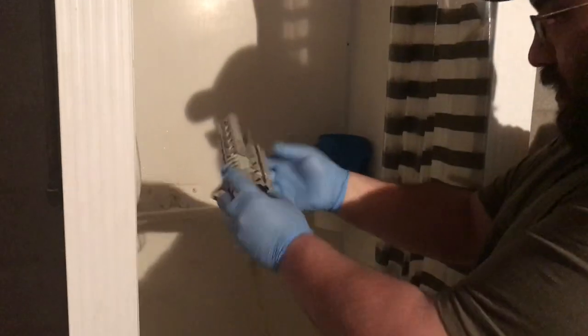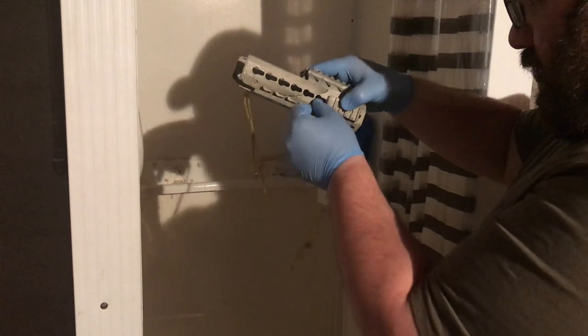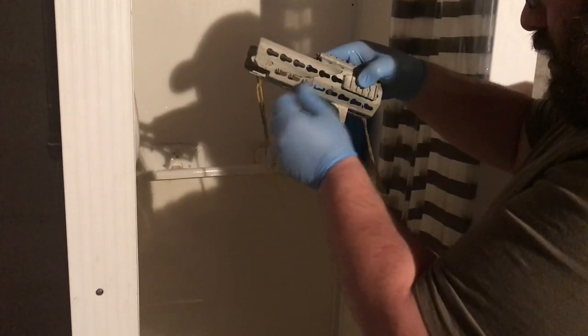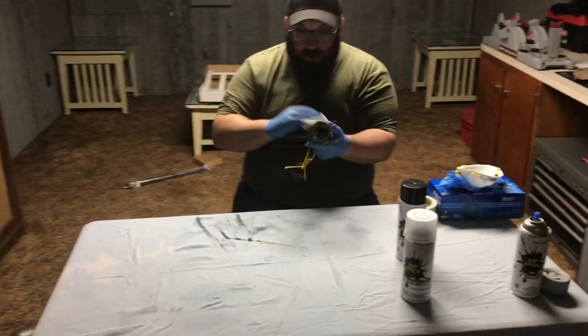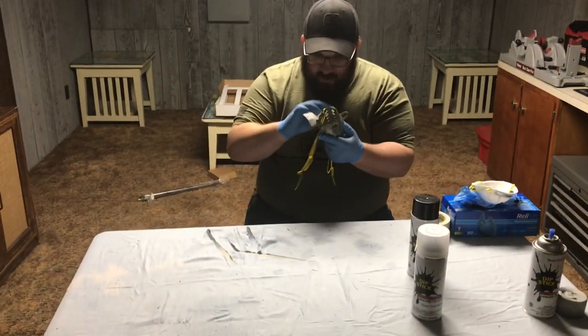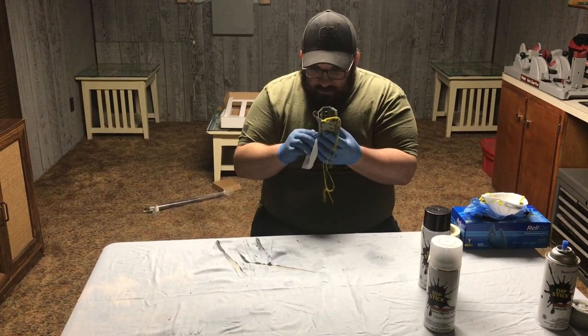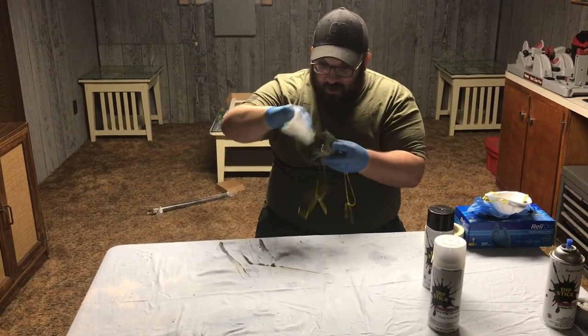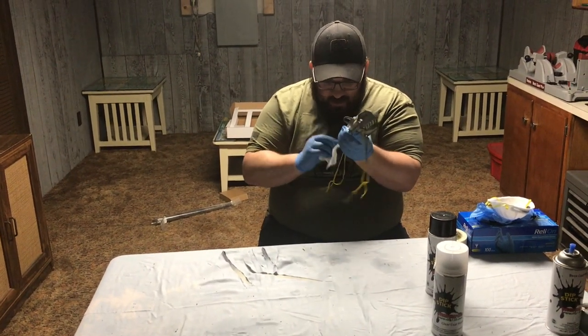Okay, so I think we might have won here. I think we might be good. Let's take that back and clear coat it. All right, drying it off now. Kind of got like an OD green desert tan mixture pattern going on here.